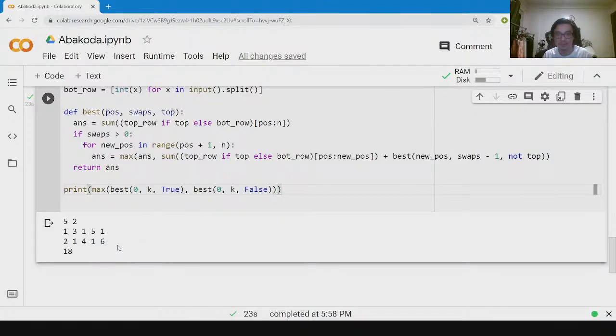And yeah, it seems to work. And actually, I believe this is correct. The only problem is what? Well, this is slow as hell.